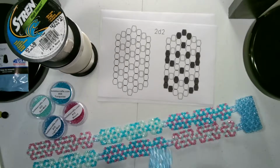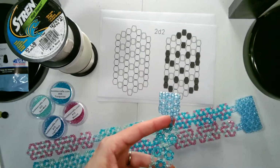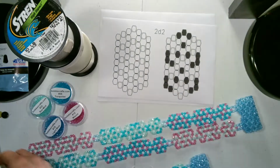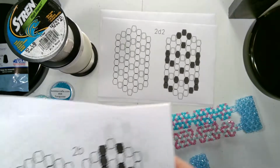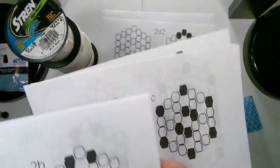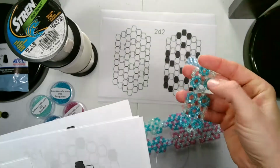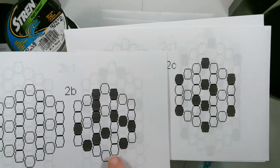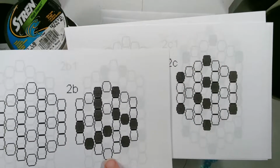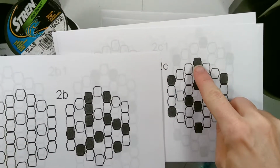In this video, I'm going to continue this strand that I've been working on, but I'm also going to give you some tips. For example, when you are thinking about which designs to use, if you're going to go from strand to strand, you want to consider the shared bead and whether they are the same color. If they're different colors, you would want to make sure that the design color gets priority.